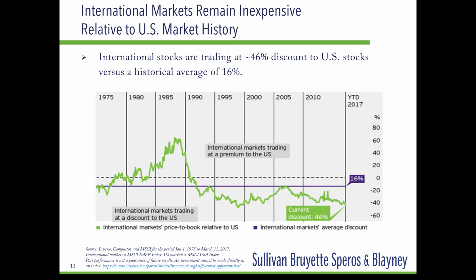So if we look at the beginning of 1999, over the following 7 years to the end of 2006, the United States stock market, the large cap stock market, the S&P 500, returned a total 31%. But the international developed markets nearly doubled that at 60%, and the emerging market stocks returned 298%. So do we think this is going to happen again? Well, we're not quite sure. But we know what valuations have told us in the past, and they tend to favor certainly internationals at this point in time. So Ken, why don't you talk next about earnings growth, obviously very important to stock market prices.